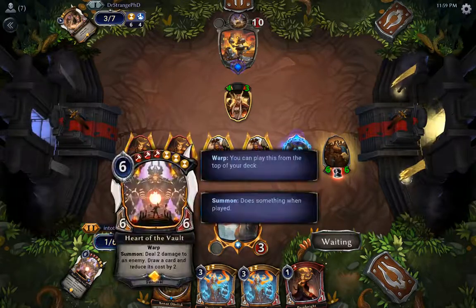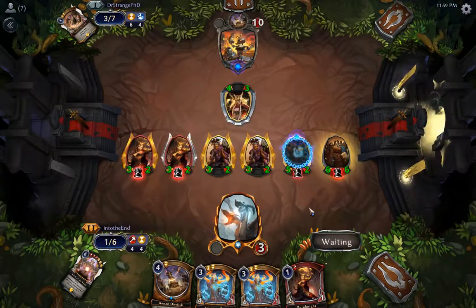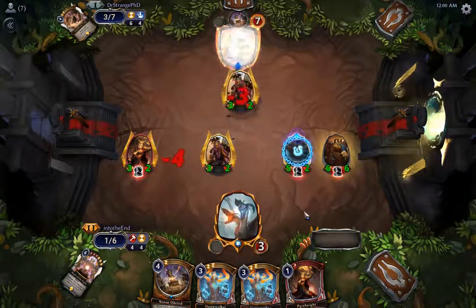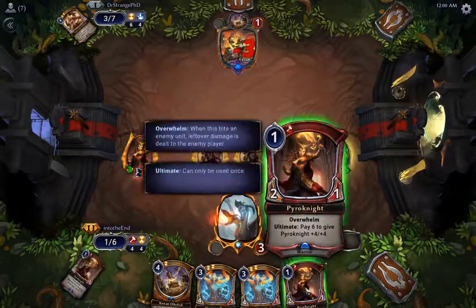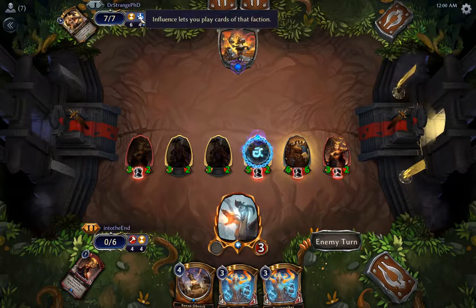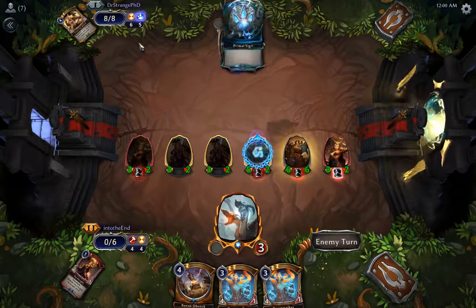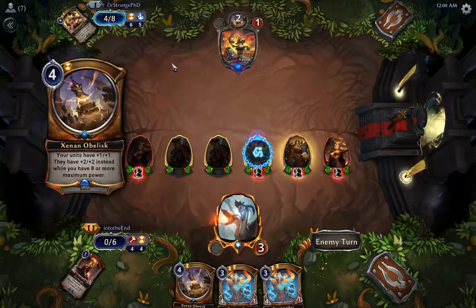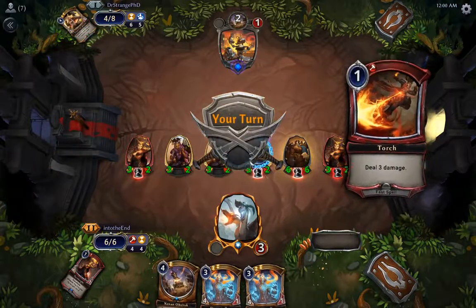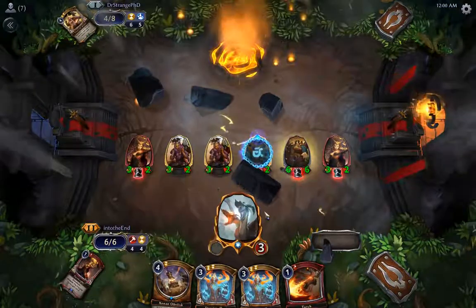I guess last turn, if I... No, I do have to trade the Sandstorm Titan, otherwise he has an additional blocker, so... So my opponent wins if he top decks a... Actually, I don't think there's anything he can top deck in this color combination. Yeah, no, he doesn't. Alright. Alright, victory.